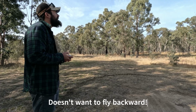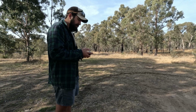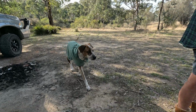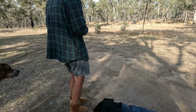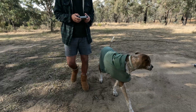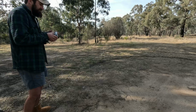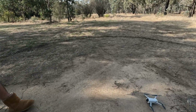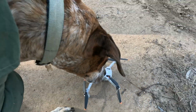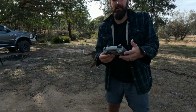See if you can take a picture. Oh, there's no memory card in it. The SD card's still in the thing. Test flight one successful. It could be because the propellers wound out the right way. All right, hold that. I'll get the memory card.